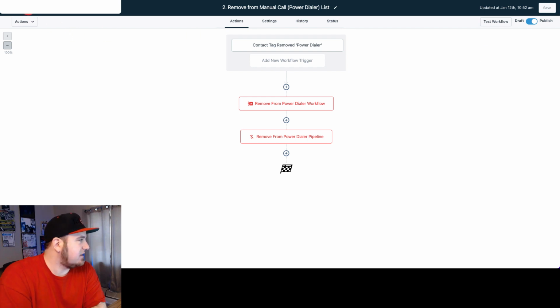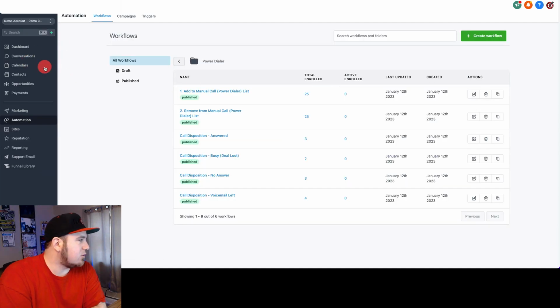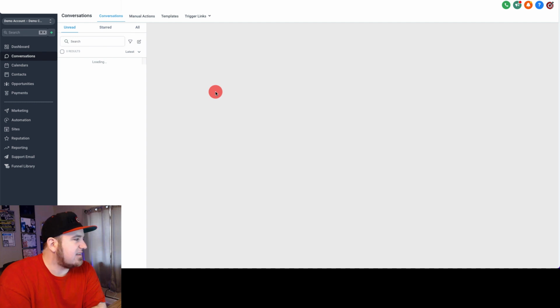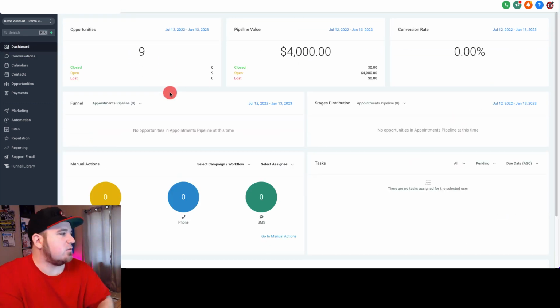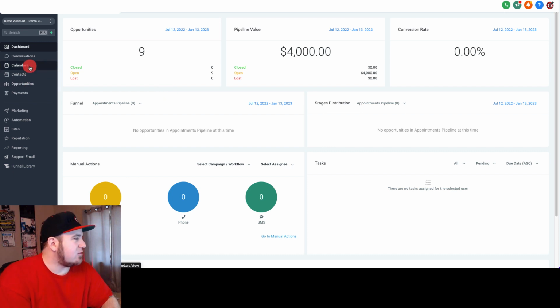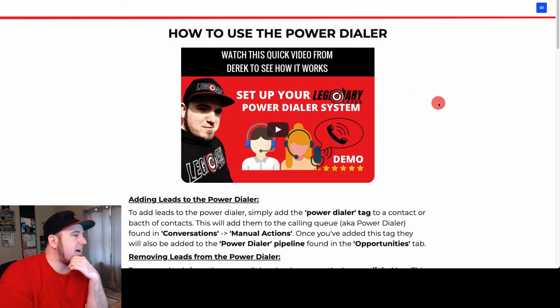I personally like it to be cleaned out, and I'm only going to remove that Power Dialer tag for leads I haven't yet called, so it's not really a problem. Everybody else will stay dispositioned where they went, and the people I haven't called yet, I can just add that tag back to get them back into the lead-in stage. So that's the basics of how to use the Power Dialer.